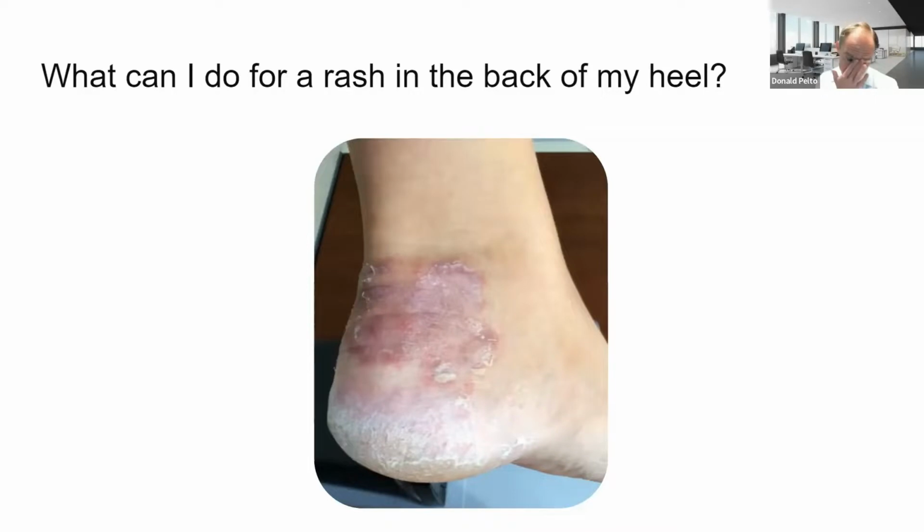One thing to remember, if you're being treated, everything takes much longer than you think. Much longer than you think. I know when you look at the medications, they say you should only put it on for 2 weeks. I find it might be 4 weeks, it might be 6 weeks, it might be 8 weeks. A combination of both of these creams works very well. These aren't something you can get over the counter. You can't just go to Amazon and buy them. You would need to be seen by a podiatrist or a dermatologist. They would tend to do a biopsy, and then you can figure out what's going on.